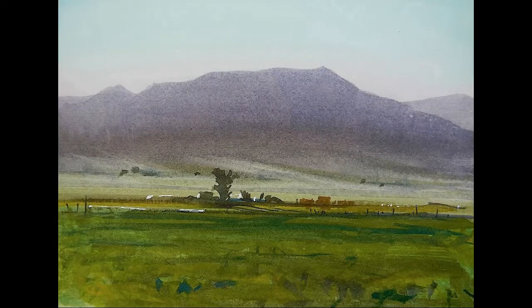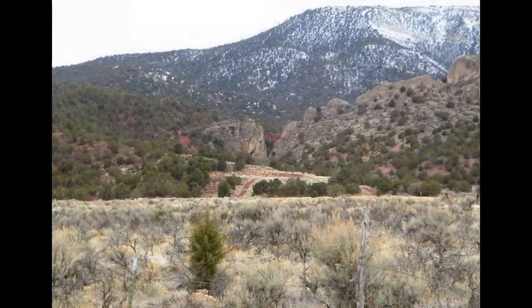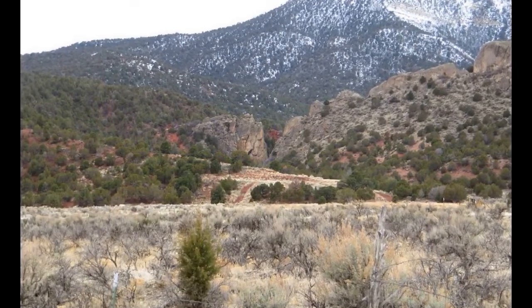This is a watercolor study that I did back in late August of 2021. This is of the Sanpete Valley in central Utah. This particular farm scene, this little evening study, is from near the town of Ephraim. This is a very beautiful open valley.